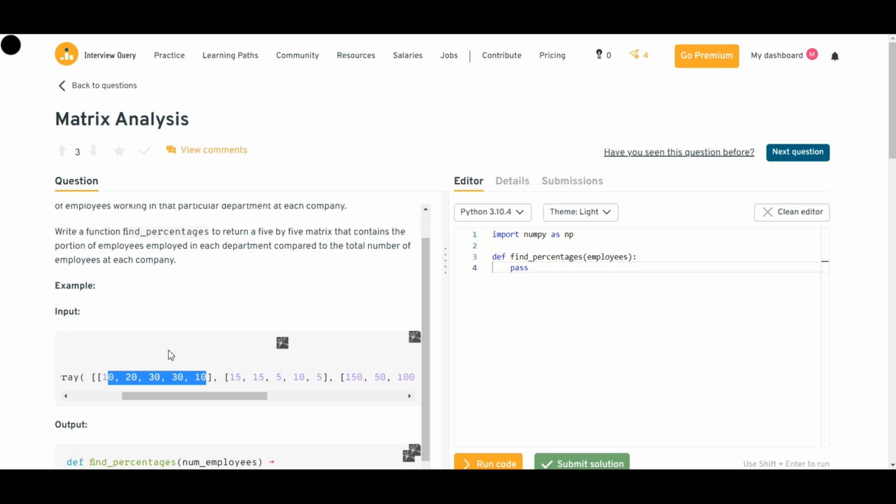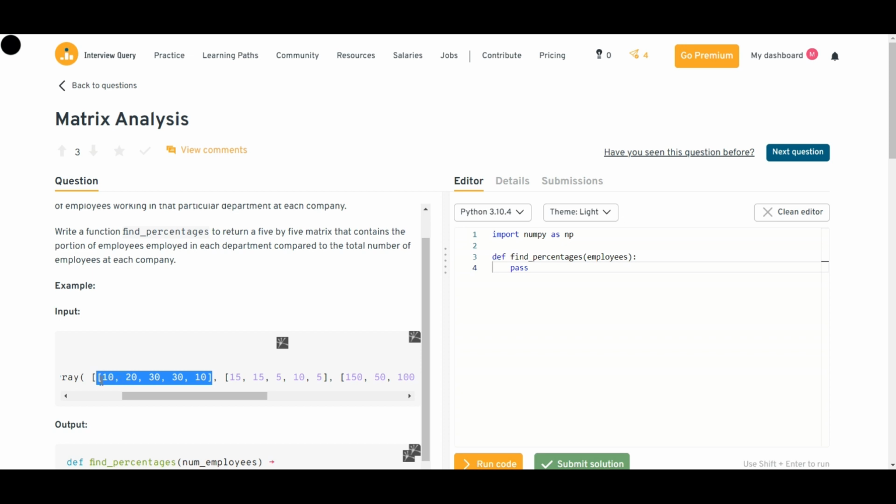After we get the total for each row, we're gonna store it in a hash map. Then we create another for loop to go through each cell. For each cell, we take this element and divide it by the total for this row. How would we know that total is for this row?